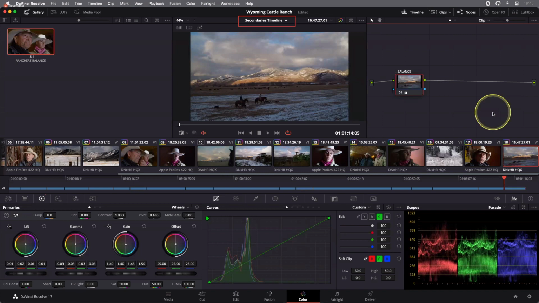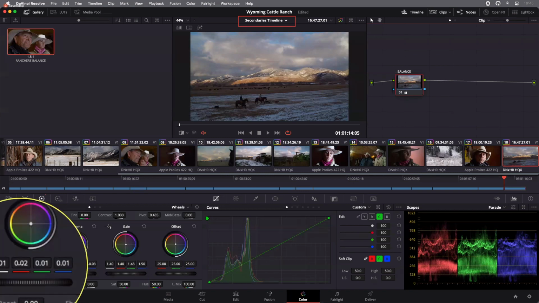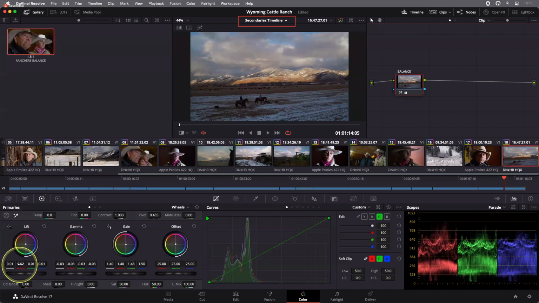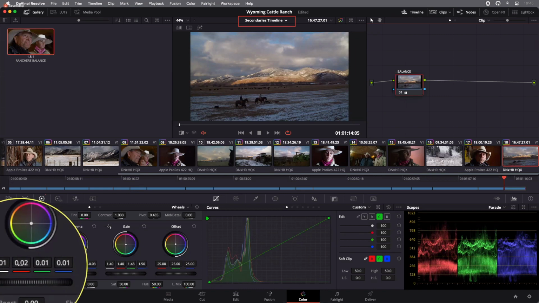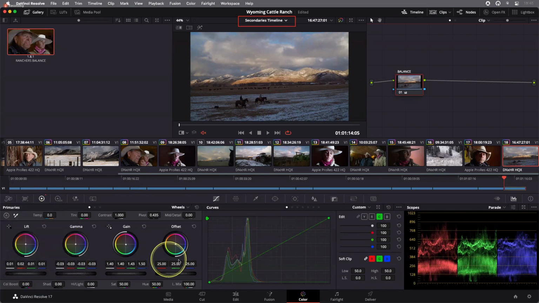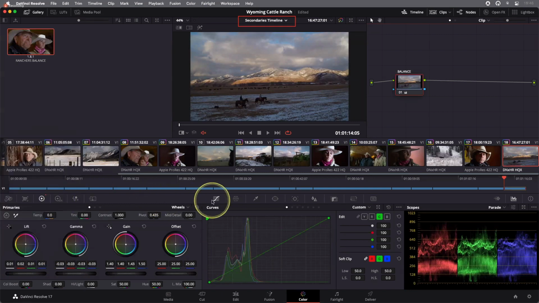I'm just looking at the primaries wheels. Yeah, there's been a slight adjustment to the color balance as well. The gain color balance here has been slightly cooled off, and the shadows, by the looks of it, have also been slightly cooled down. And it's actually been warmed up slightly. So yeah, amongst other things. And you can see that this indicator here tells me that this has actually been changed. So none of the others have been changed by the looks of it.